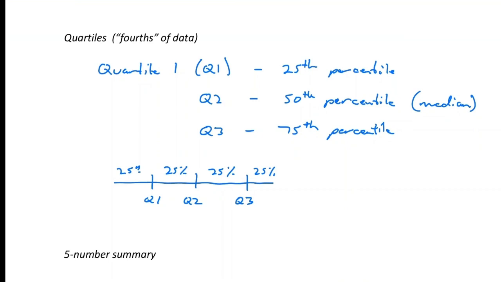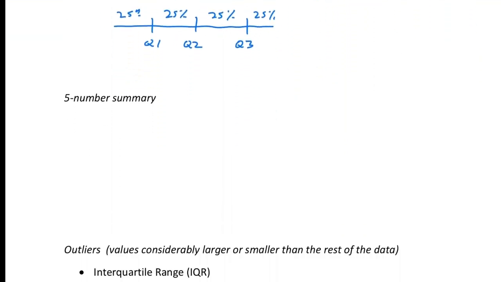All right, so one of the ways that we use this is when we want to create what's called a box plot. You may know what a box plot is already, but in order to create a box plot, we need what's called a 5-number summary. And that 5-number summary is made up of a minimum value. So what is the smallest value in your data set? Q1, so that 25th percentile. I'm going to use the word median here, but again, that would just be Q2 as well. Q3, which is the 75th percentile, and the maximum or biggest value in your data set.